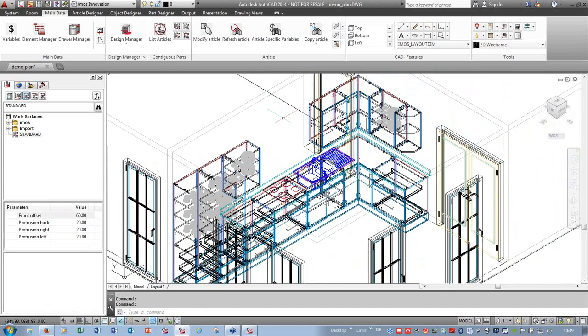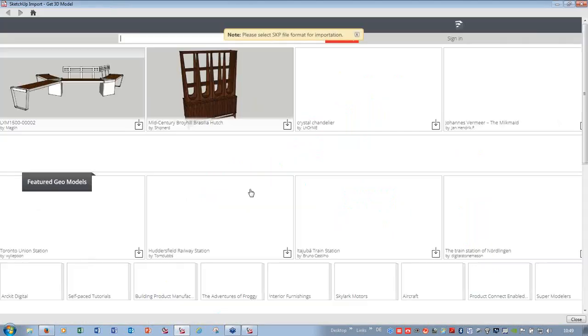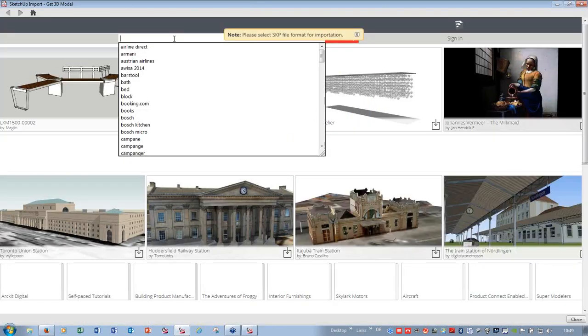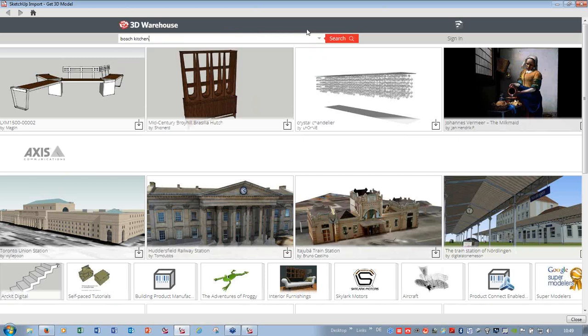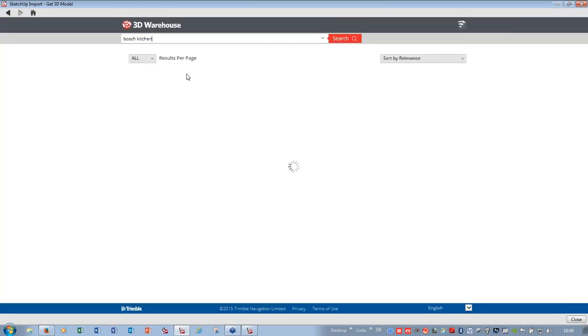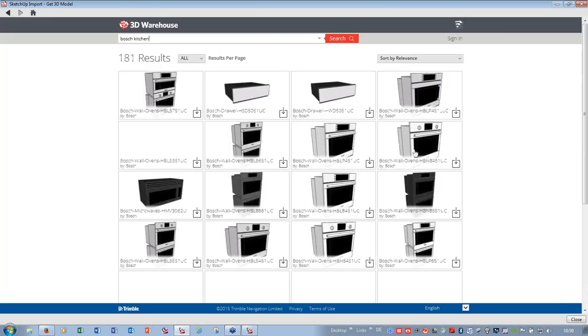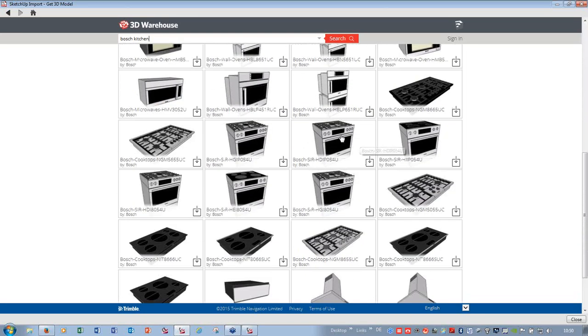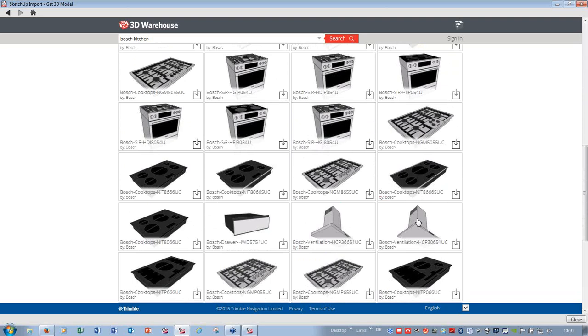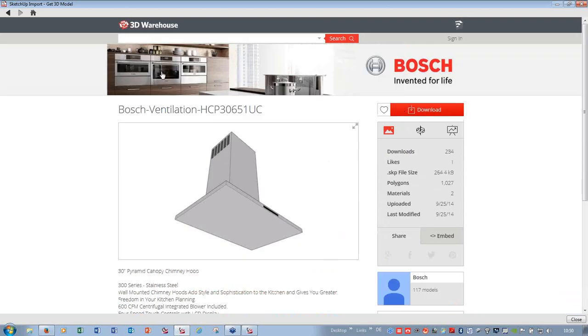Then we like to have also here a dust extraction for our kitchen. For that we can go again to the internet and ask for dust extraction. There are a lot of possibilities. We choose now a module from Bosch, for example. Here we have all the ovens which we can involve in our kitchens, cooking fields and so on. Choose now here on dust extraction. Here is the Bosch line. We just download that module.